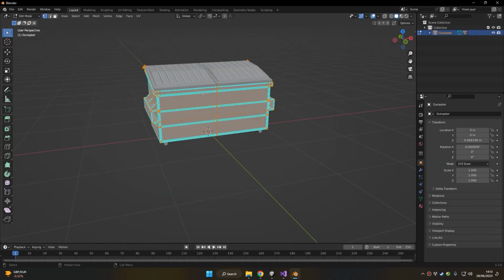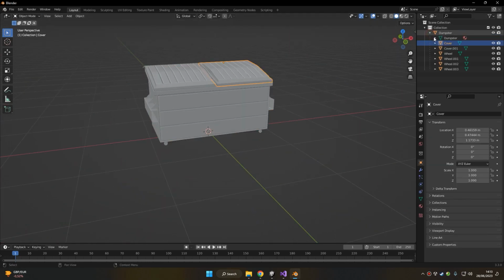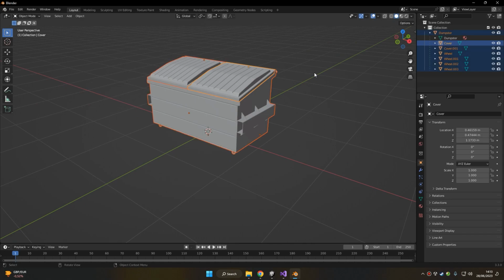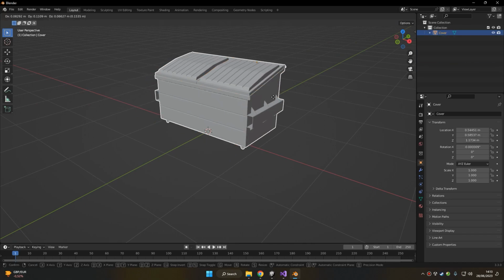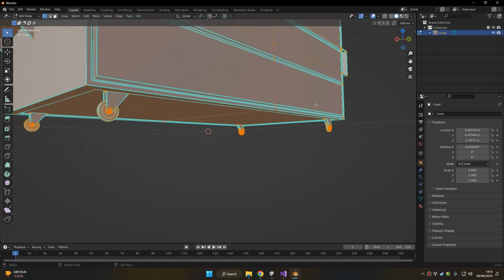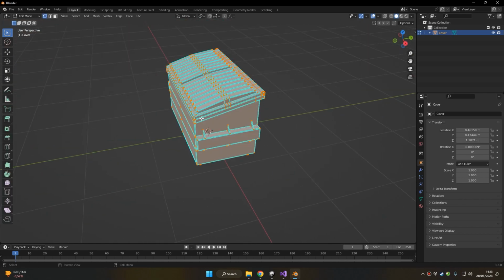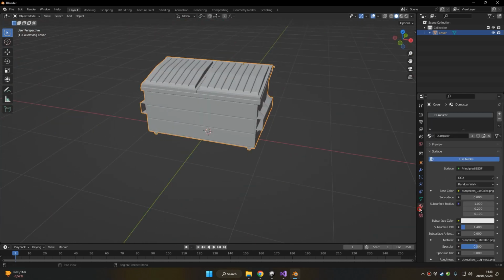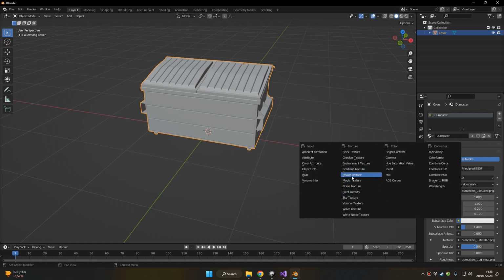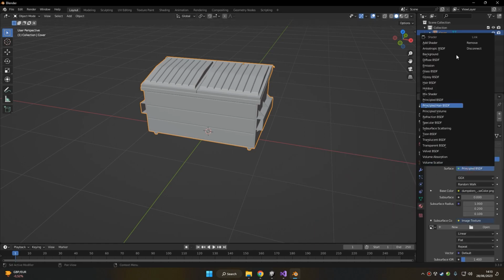As this model is composed from many separate files, we can join all of them selecting all of them with Ctrl+A and merge them with Ctrl+J. So now everything is a single individual 3D model. Having every non-movable part into the same single 3D model is gonna save up some performance in game.